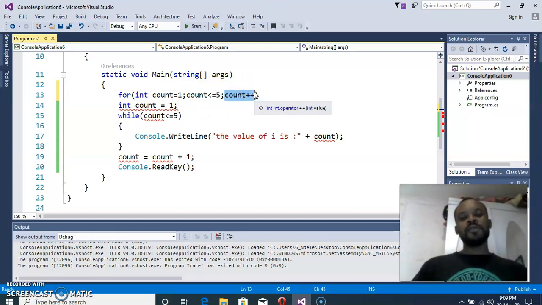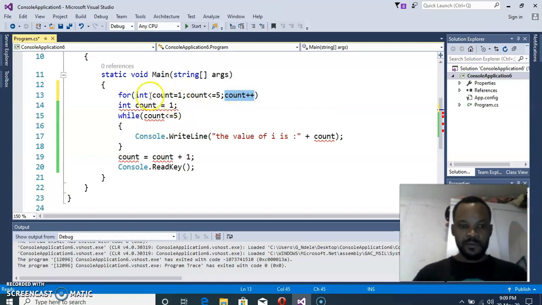If it says plus plus, it means it's going from the lower value up to whatever the number might be, but if it's minus, then it's the opposite. So this is proof to you guys that a while loop is just a for loop broken into three pieces.